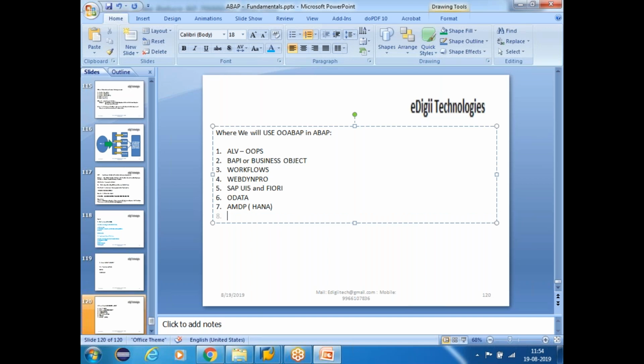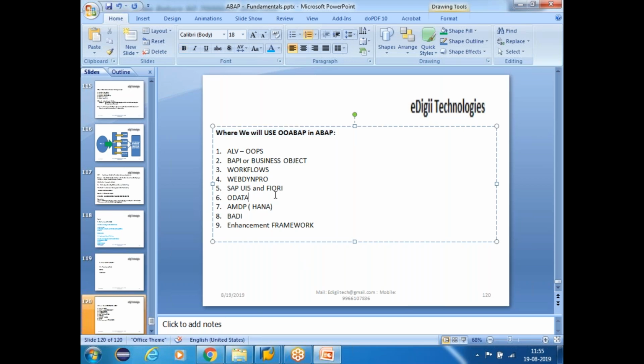AMDP and what else? CDS we don't use. We don't use the object orientation there. So perfect, guys. BADI and the enhancement framework. Perfect case. So these two things are also very important, guys. I forgot an actual concept; this also we are going to use.